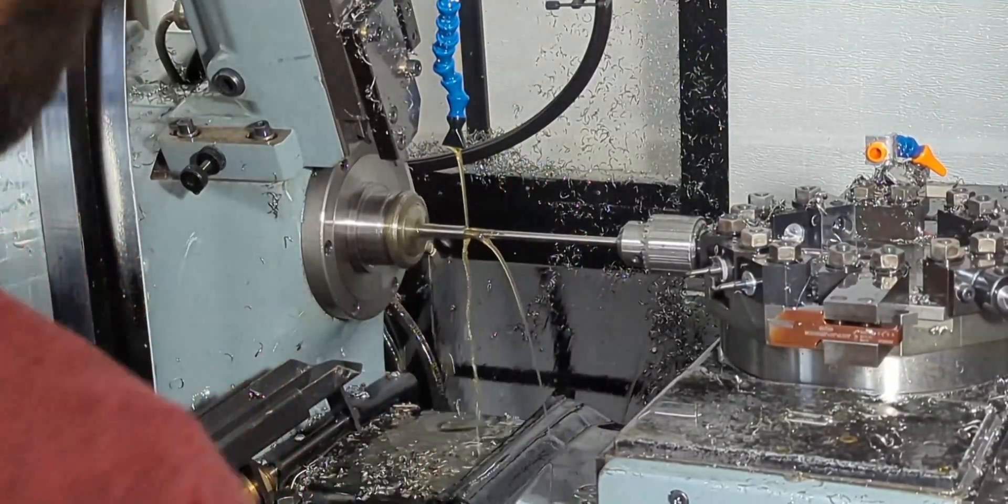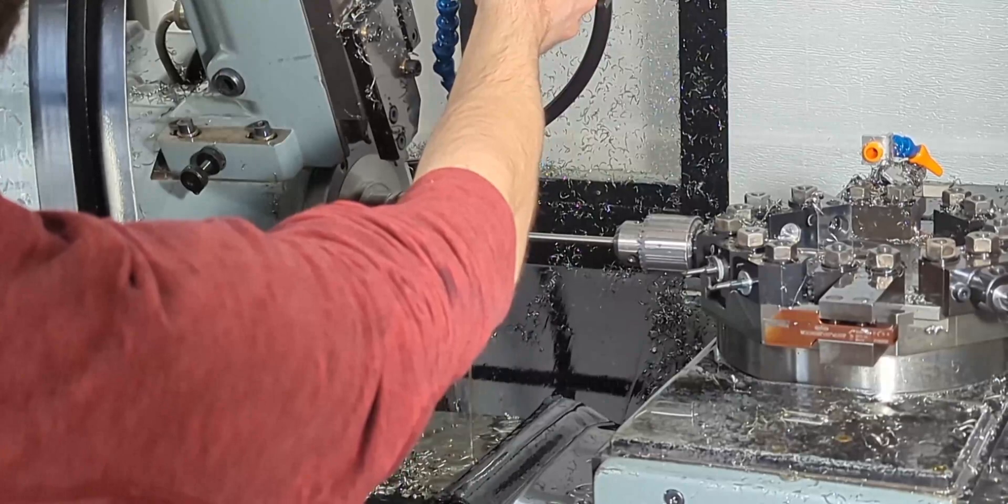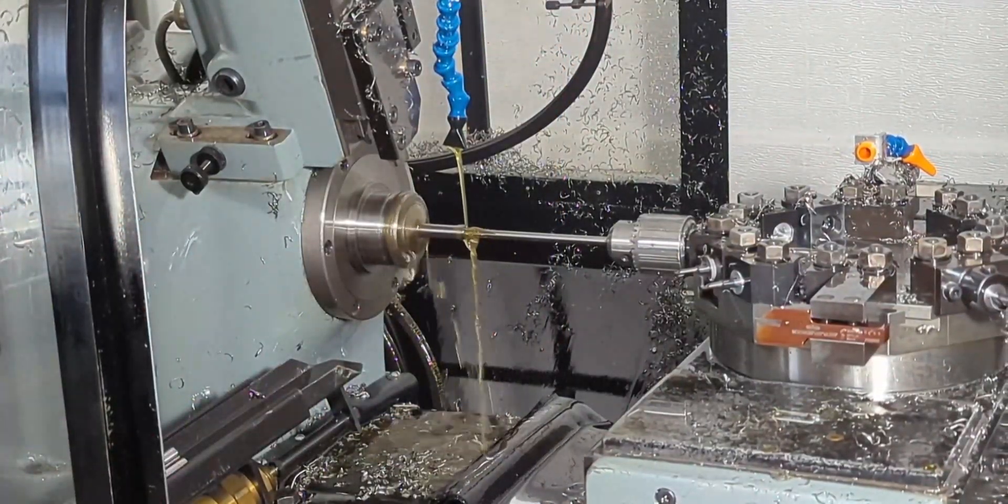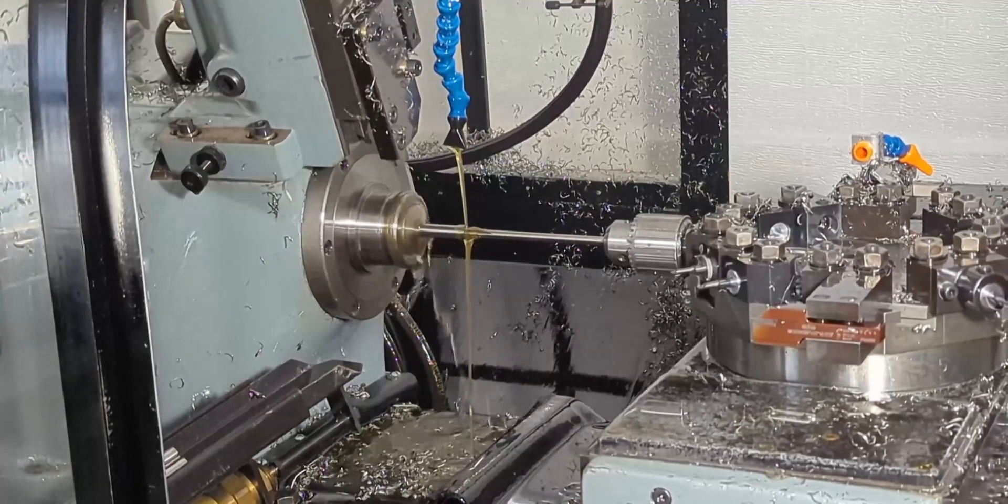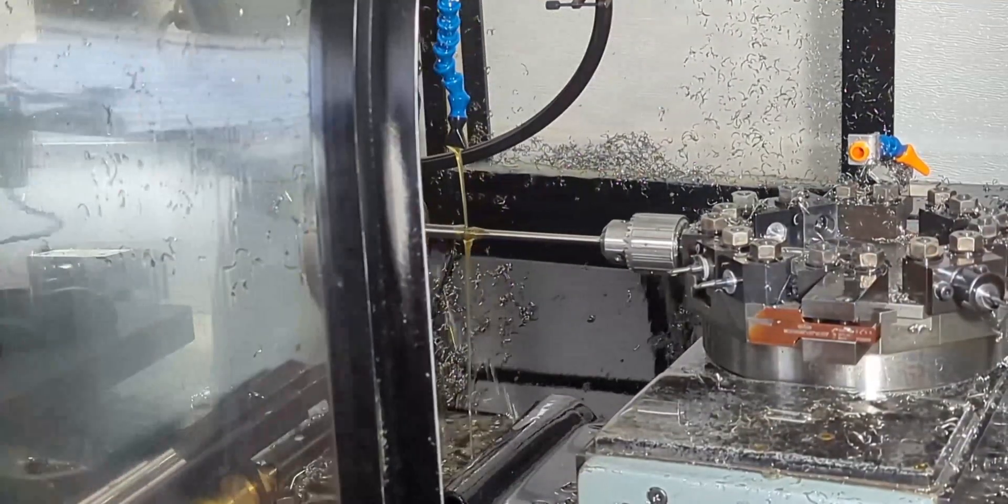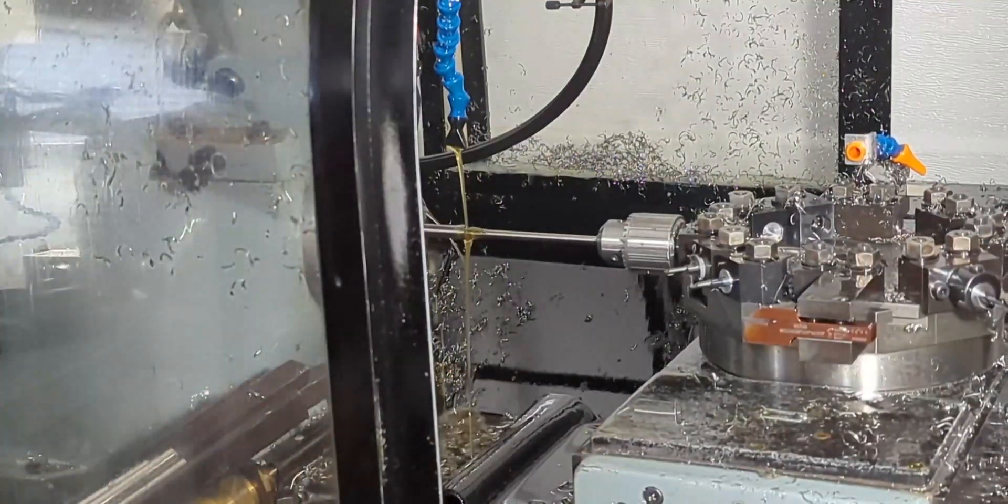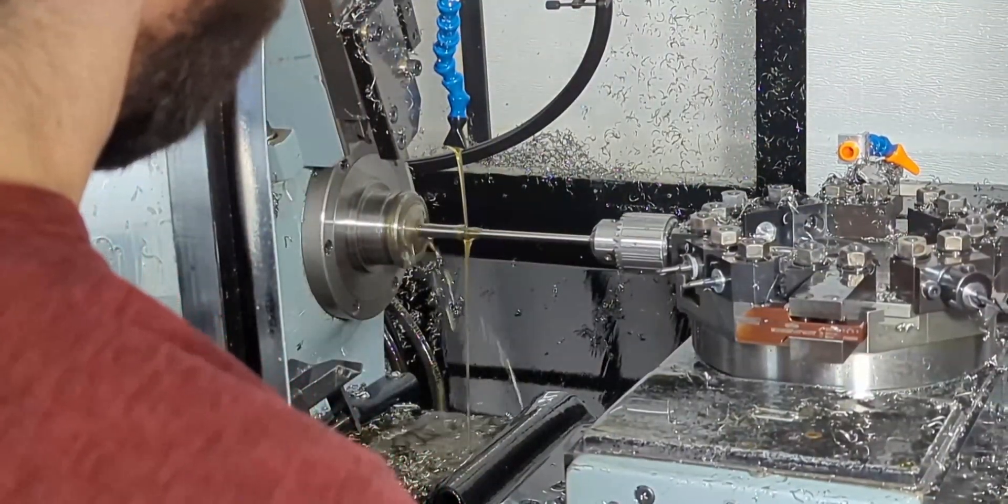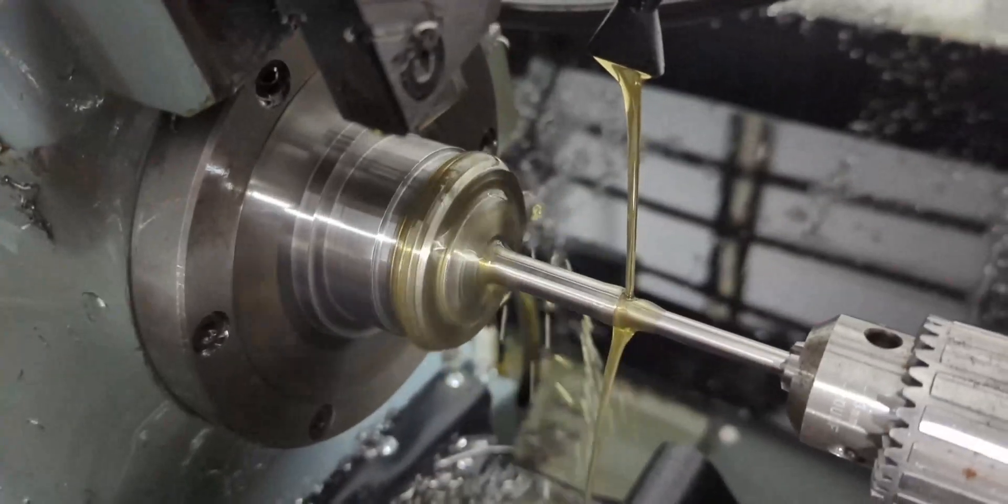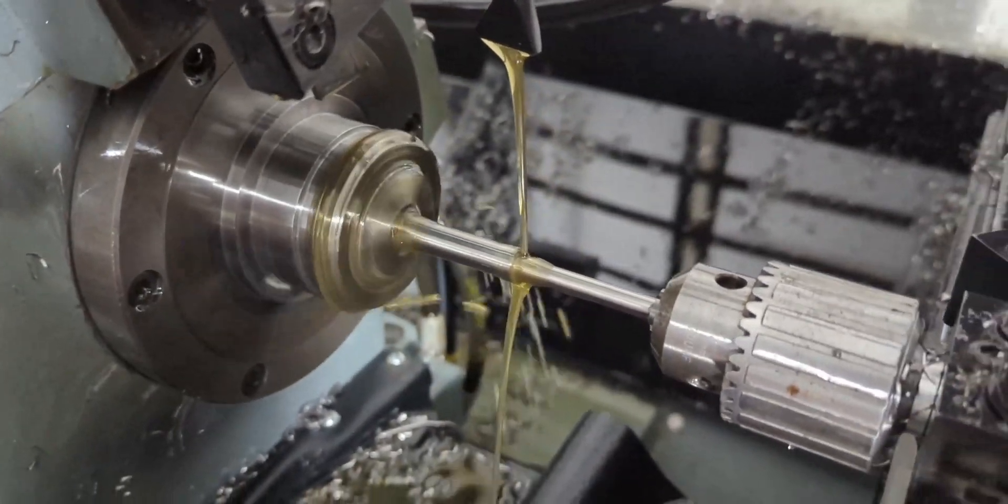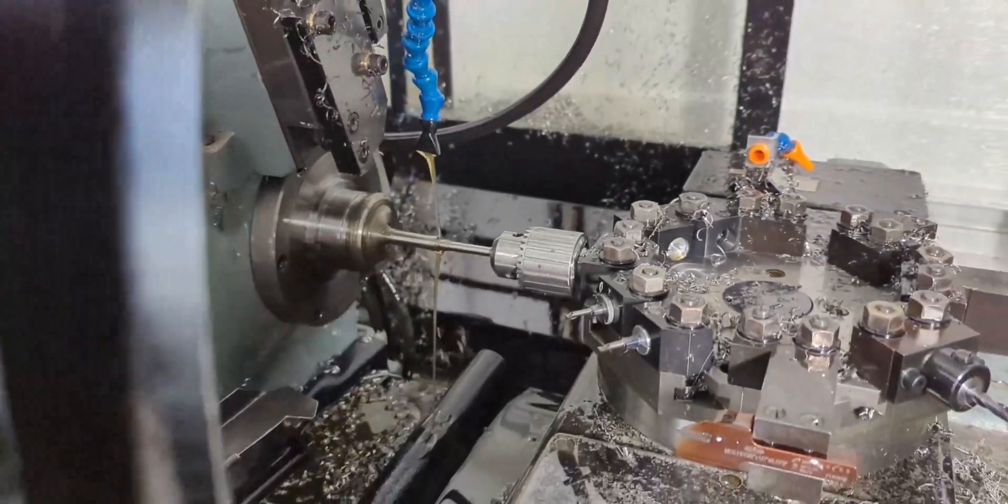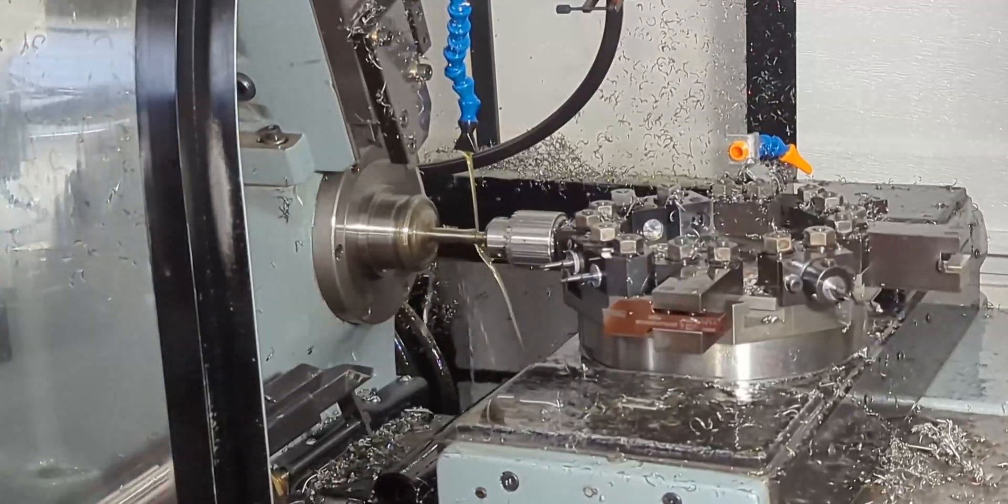Not exactly a speedy operation, and my arm is basically blocking what I want you to see, but we'll change shots here in a second. It's an operation that the machine does, and I don't have to do, so I don't care if it even ran slower than it is now, if I could get better surface finishes and do less hand finishing. I still hone these and then polish them after, but if I could double the cycle time and remove my handwork on it, I would much rather do that.